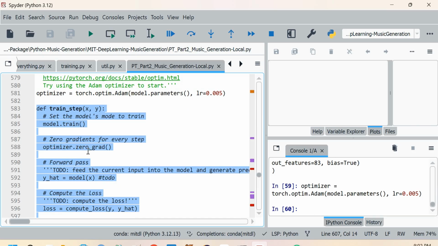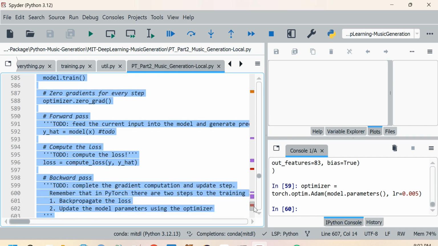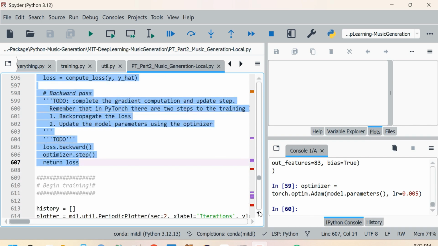Then we call optimizer zero grad. This is a very standard statement in PyTorch. Then we use y hat from the module x, which is calculated from the forward function in the model definition, right? Then we calculate the loss and use loss backward. This is also standard, and optimizer.step. These statements are standard in the PyTorch module.